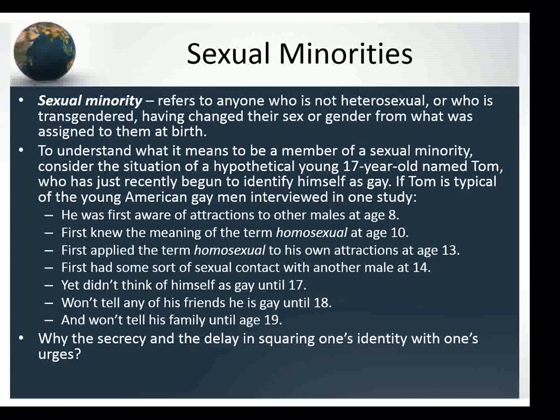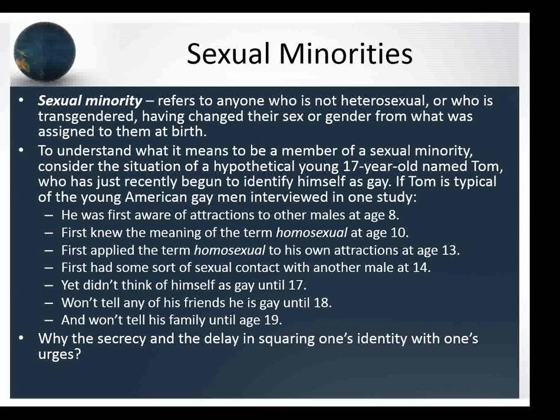Your book says to understand what it means to be a member of a sexual minority, let's follow Tom around. Tom is a hypothetical 17-year-old who has just recently begun to identify as gay. And they say if Tom is typical of the American guy, this is what he has experienced.